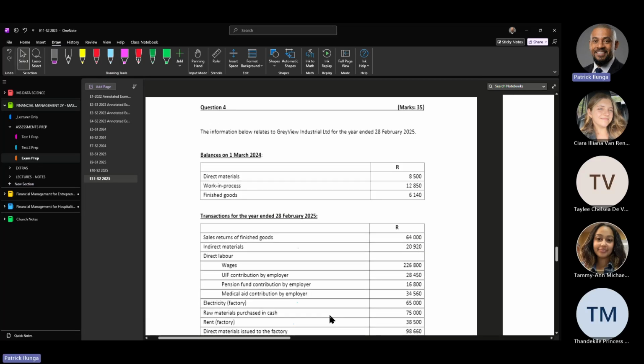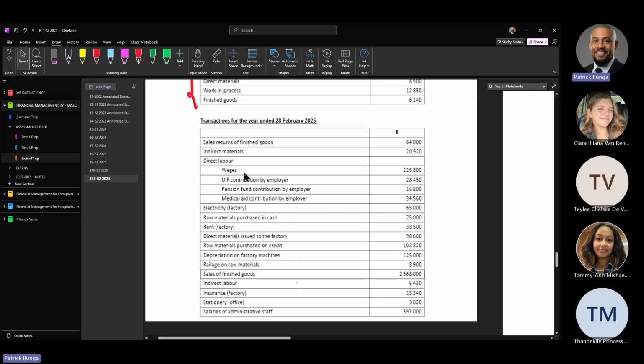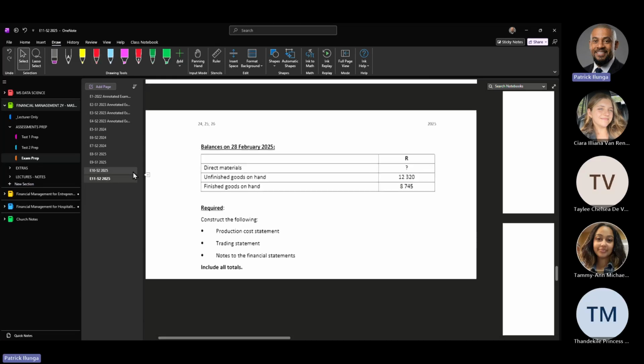Okay, now you have these. These are the easiest questions you will get because you are seeing opening balance. Remember, we've done this throughout the year. You can see an opening balance here, and then you have the transactions that took place in February, and then you have the closing balance. This is good. What are they asking you?